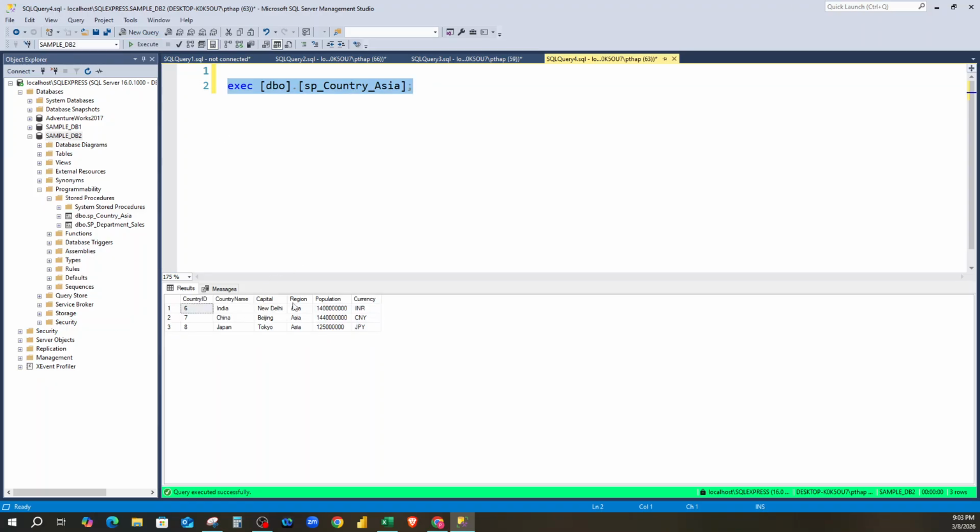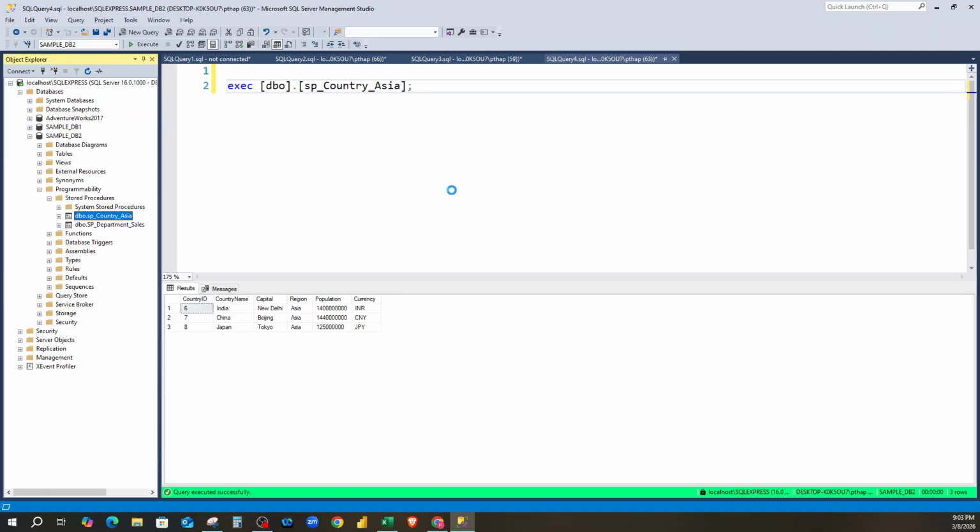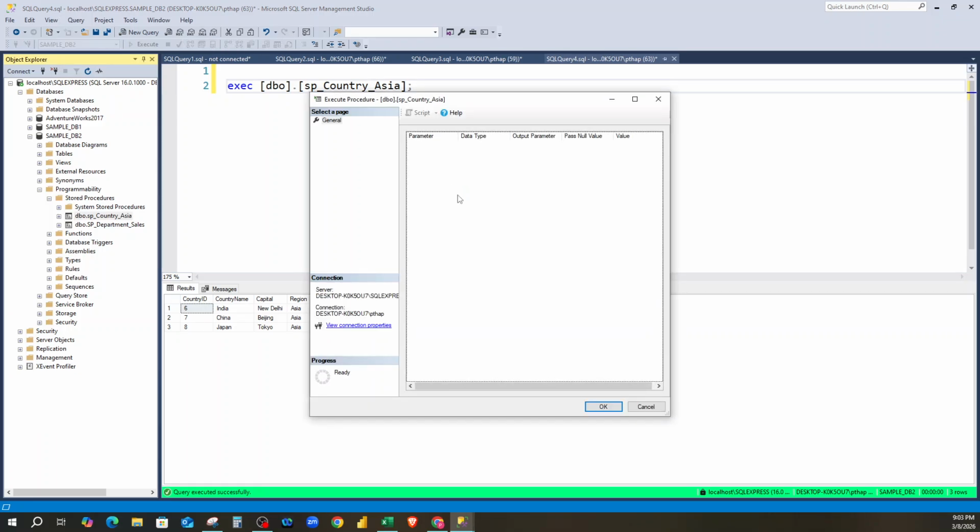And another way to run it is there's a right click and manual way you can run it. So on the stored proc you can right click and execute stored procedure. You can also do that, and it's going to give you a graphical window. Let me give it a second here. So if there's any parameter, then you'll have to select and pass the values, but in this case I don't have any parameter, no variable, so I'm good.